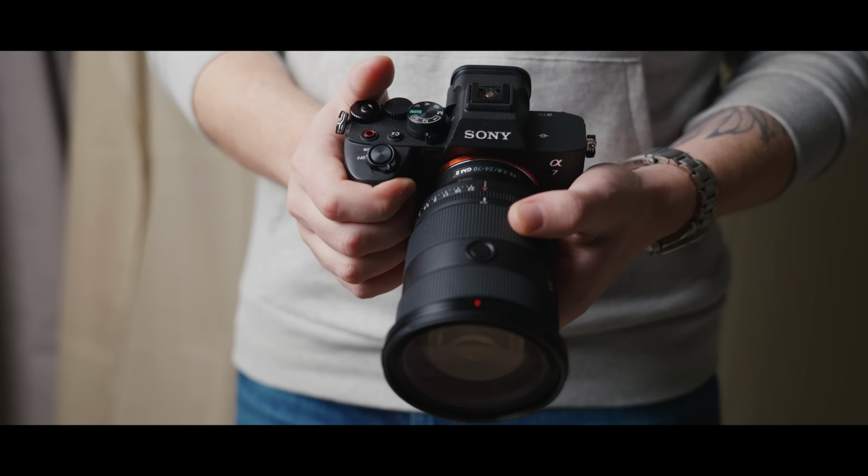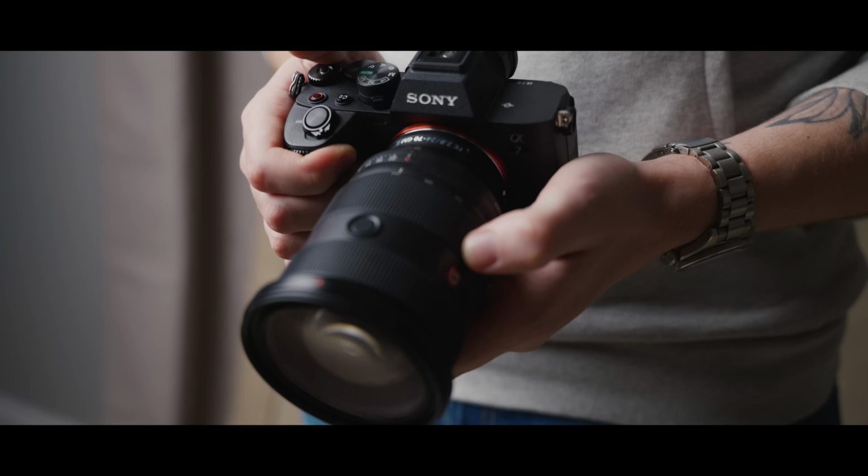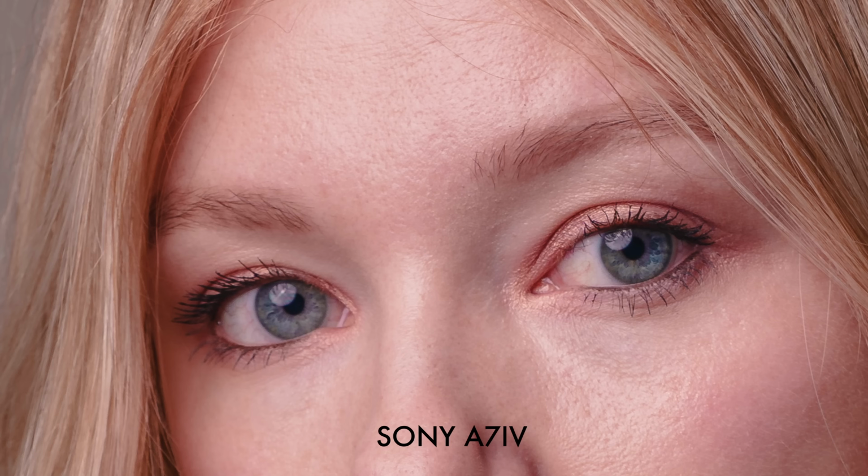Now I have to say, getting these shots was not a fun experience on the Sony. I had a consistent issue with the Sony where it just would seem to constantly front focus. You can see in these images the right eye is in focus but the left eye is not.